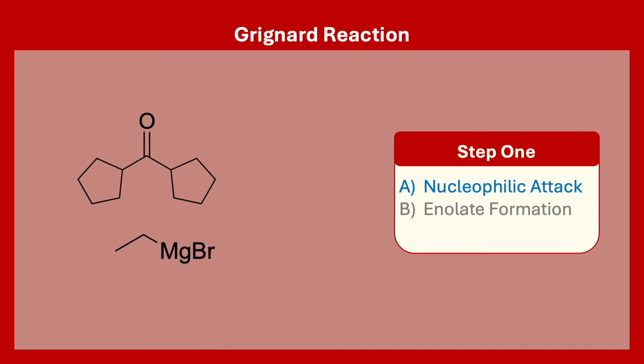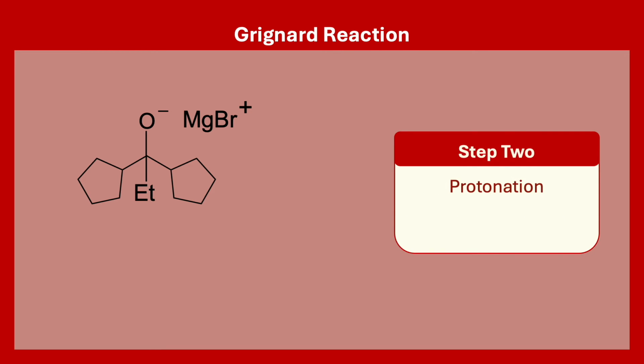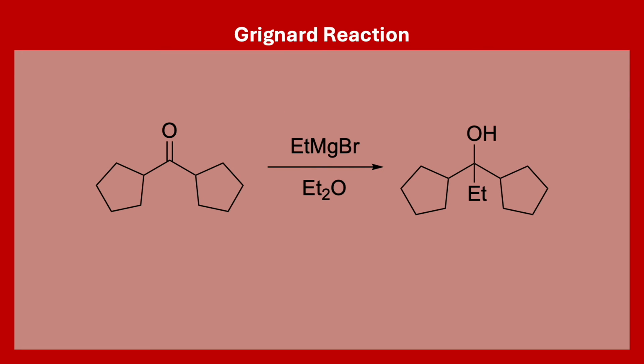The nucleophilic attack at the ketone results in carbon-carbon bond formation. This is the correct next step. Once the tetrahedral intermediate is formed, the oxygen anion is protonated by addition of acid to solution. In adding the acid, you will also be quenching the remaining Grignard reagent. This slide shows the final product for this reaction.